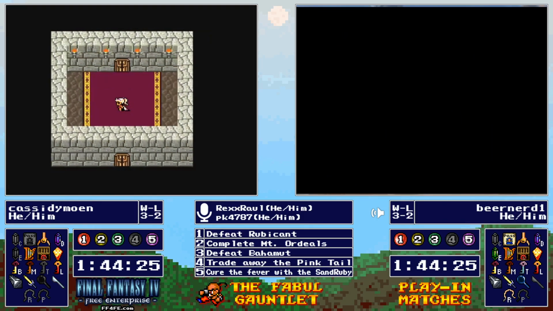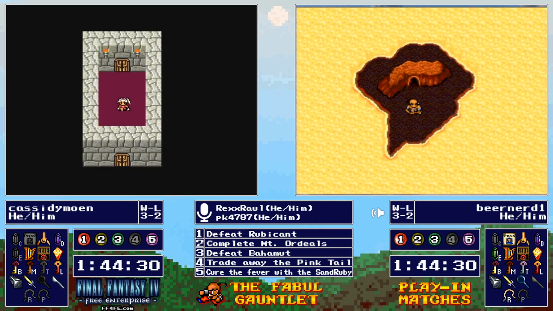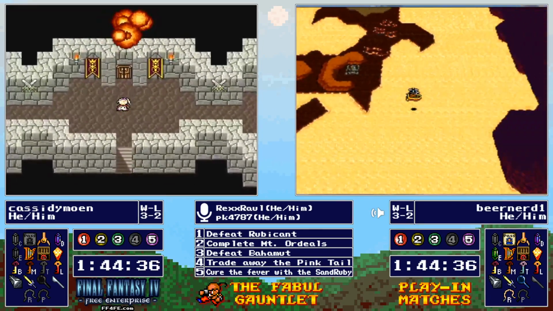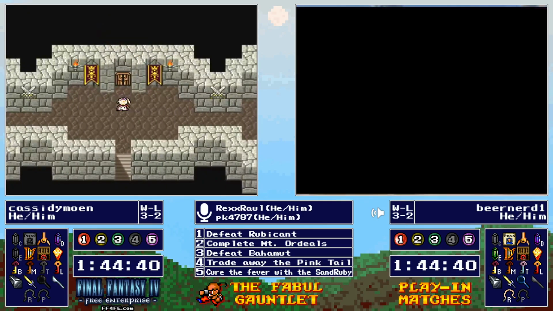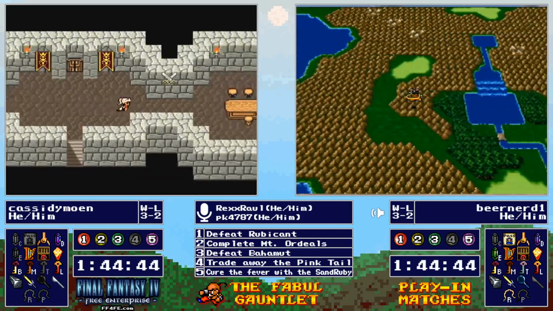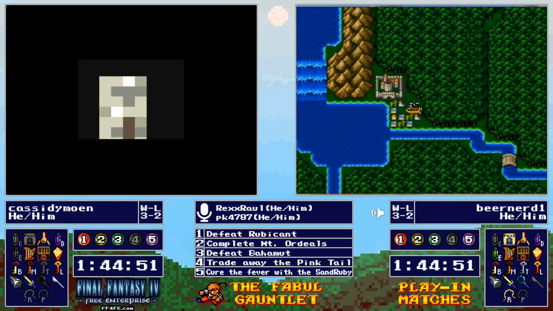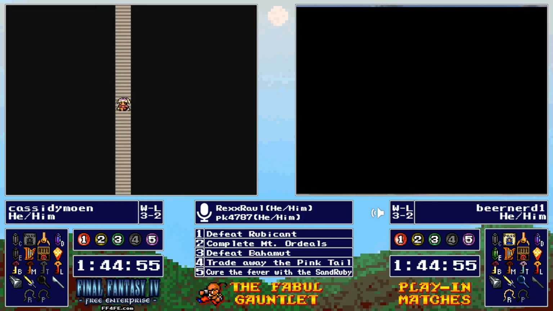Beernerd knows now there's only one spot. There's only one place left that hasn't been checked, and that is the Tower of Zot. So, yeah, probably insurmountable. Also has the pass from that pan check, so, you know, not all who wander are lost, but saves some additional time here against Cassidy.